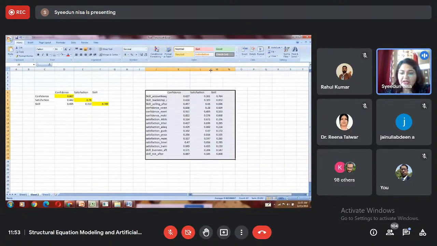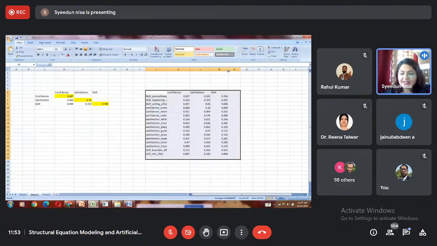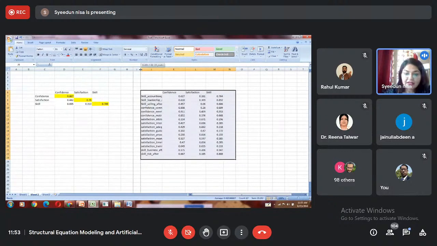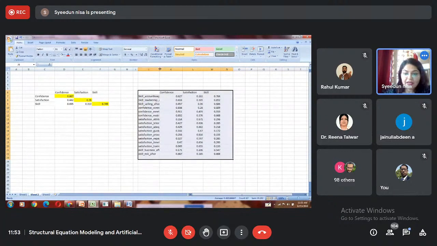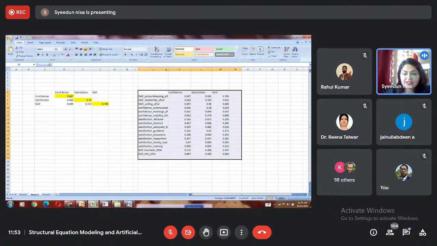Discriminant validity says that your construct should be different from other constructs. For example, if I am measuring something under skill, it should be different from confidence, and confidence should be different from satisfaction.